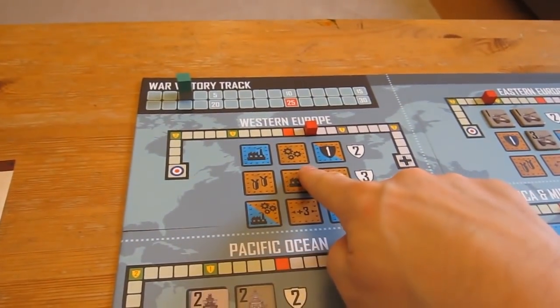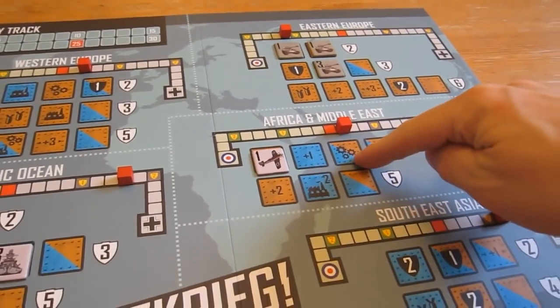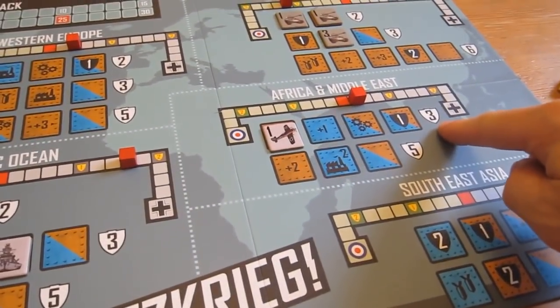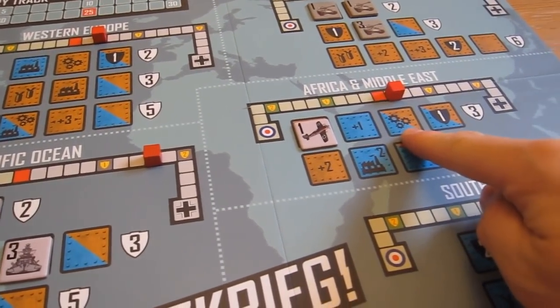So he has this one he can go to. That doesn't have any. That doesn't have any. That has one. And that doesn't have any. So it's between these two. Most empty spaces, they're the same. Highest VP, this one here. So let's put in... so he can put any unit in that one, because it's land and sea.